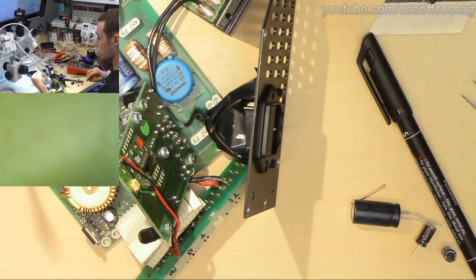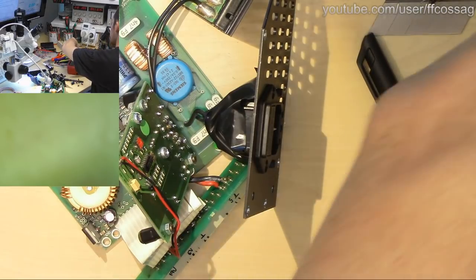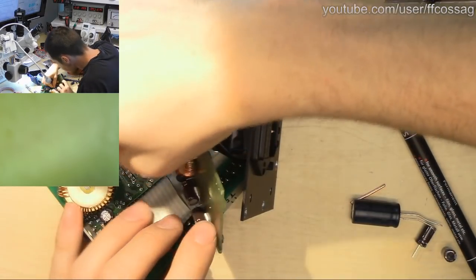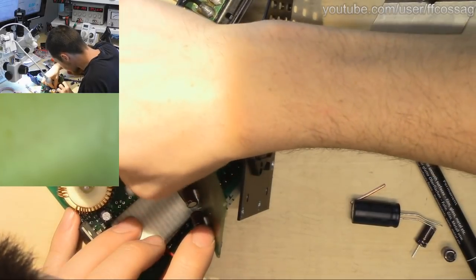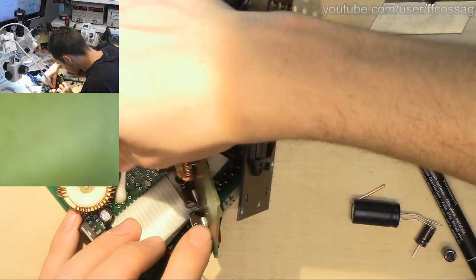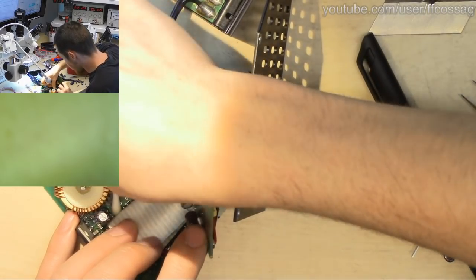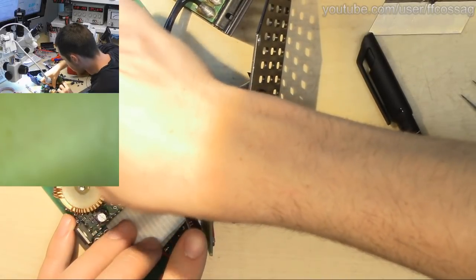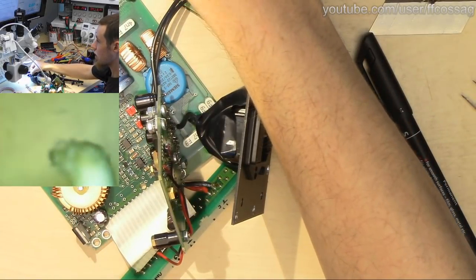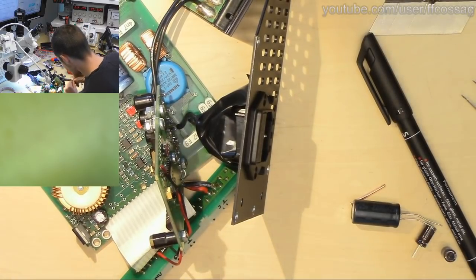Where'd my Q-tip go? That's a disgusting used Q-tip, but it's got one good end on it, so we can use it again. Booze. Time for some booze. So much booze. I love alcohol. I am so happy we actually found something that wasn't just perfect, because everything else in this thing has been perfect, with very, very few exceptions. There we go, that's a bunch of our shit flux and capacitor goo out of the way. So let's get our nice new caps in there.